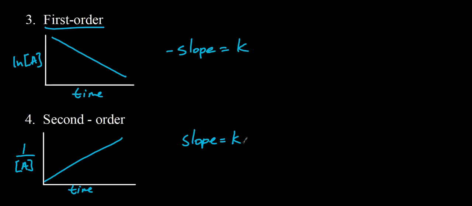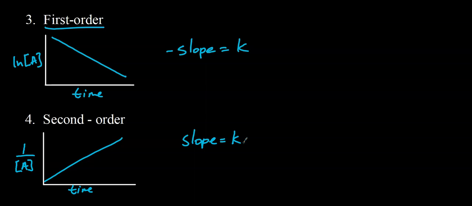So first graph, concentration versus time, is not linear. So that means this reaction is not 0 order. Just below that, inverse of concentration versus time, also not linear. So it's not second order. And then to the left of that, natural log of concentration versus time is linear. And so that tells us that this reaction is first order. Again, we can take the slope of that line, and that will give us our rate constant, which we can use to do all kinds of different calculations.